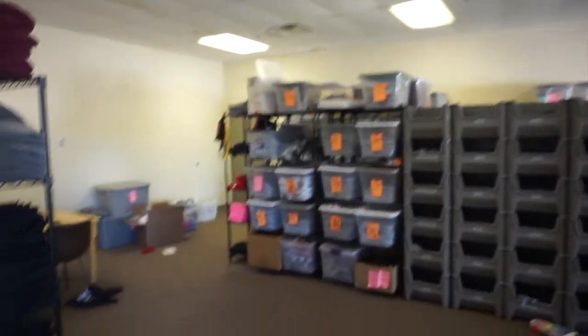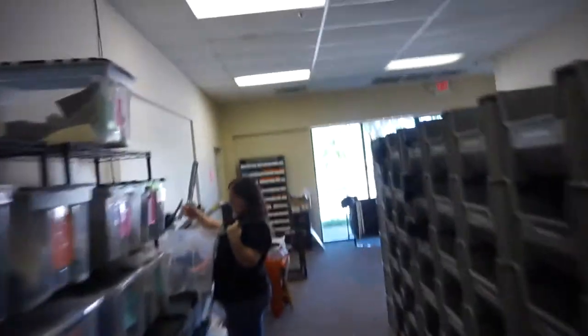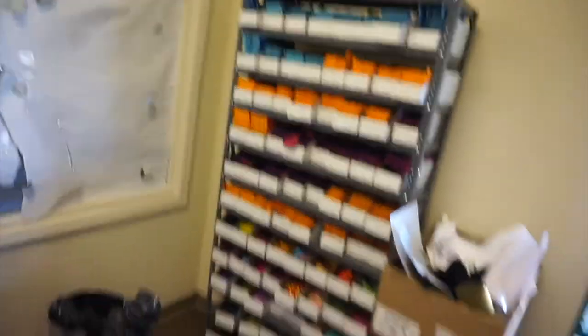This is our fulfillment center area — this is where all the shipping happens. We have all our t-shirts set up, everything together. And that's Carrie — Carrie, say hi to the vlog! She's the best. Then we have all of our letters for the bags. She is the best — you need her. These are all the letters that Ashley's been working on for the toddler bag and the Kinsley bag. I'll probably show a little reel of what they look like.